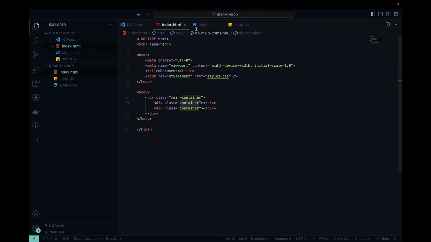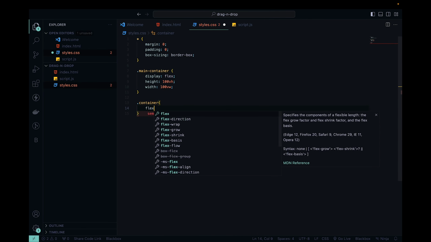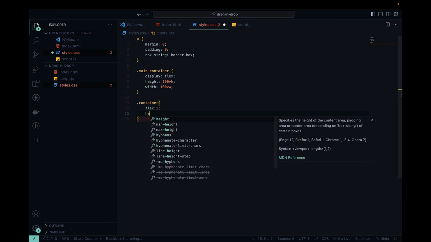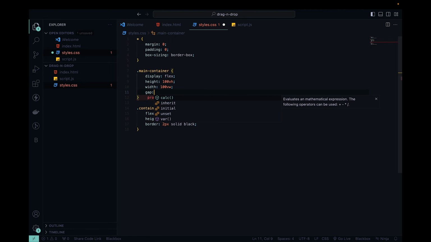I'll go take container and it will be flex 1 and height will be 100% of parent, and then let's give some border. It will be 2 pixel, solid black. In here let's give a gap of 10.